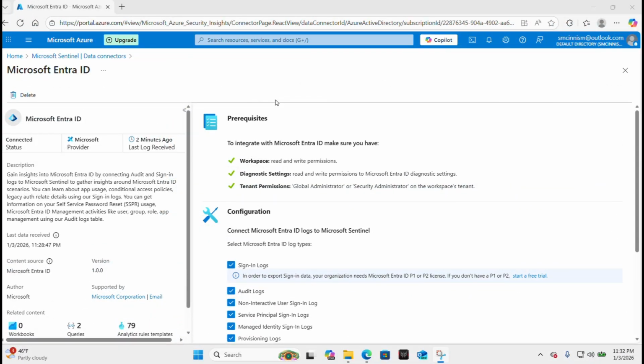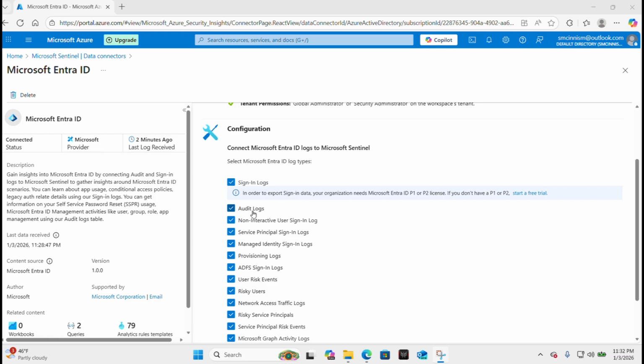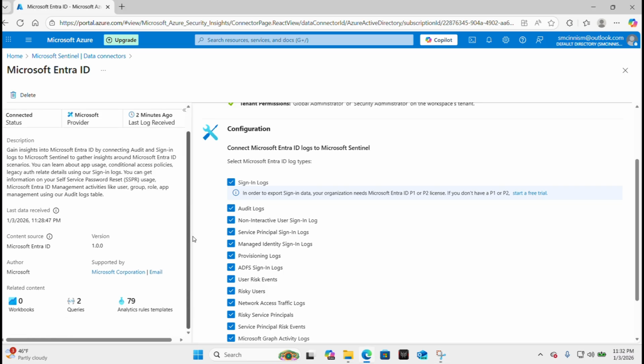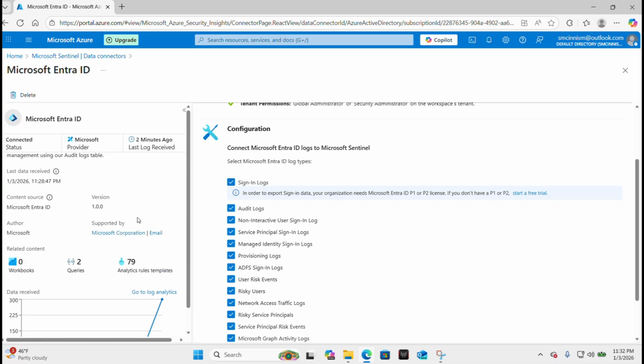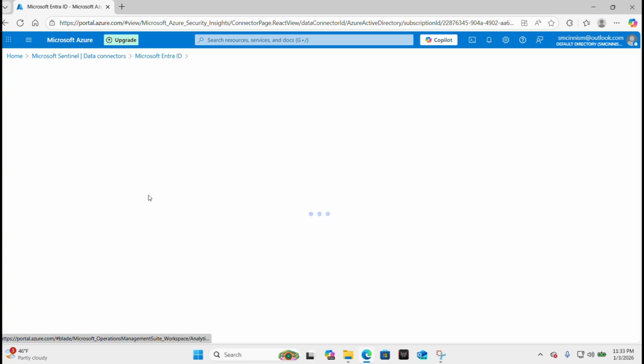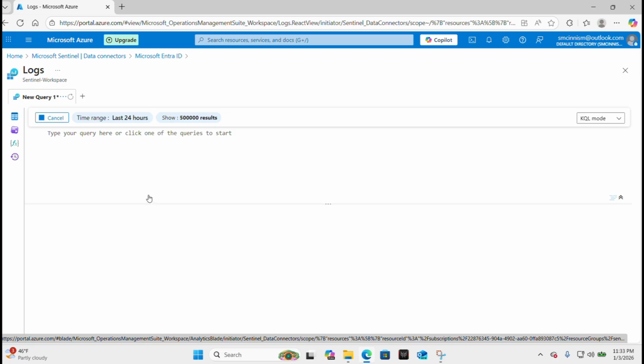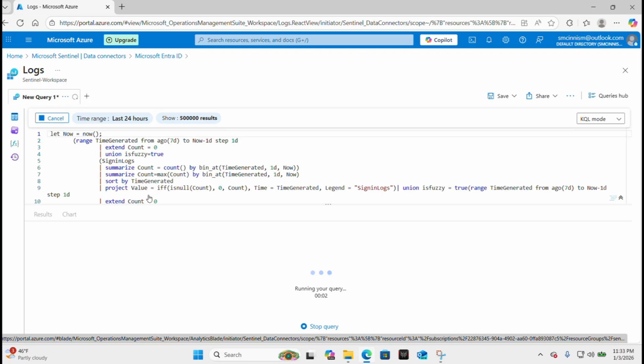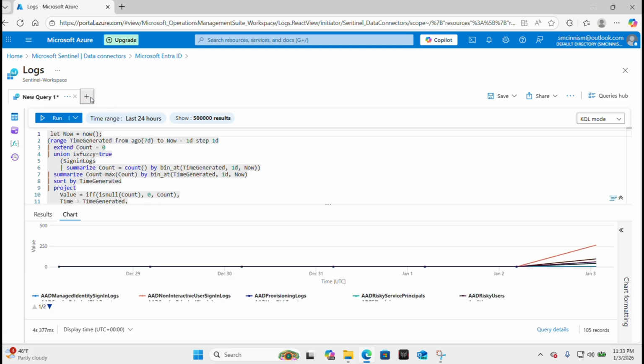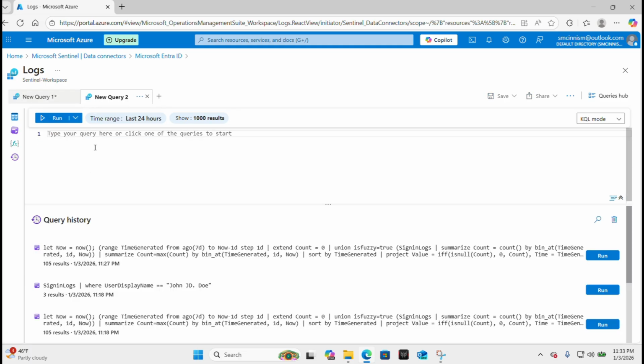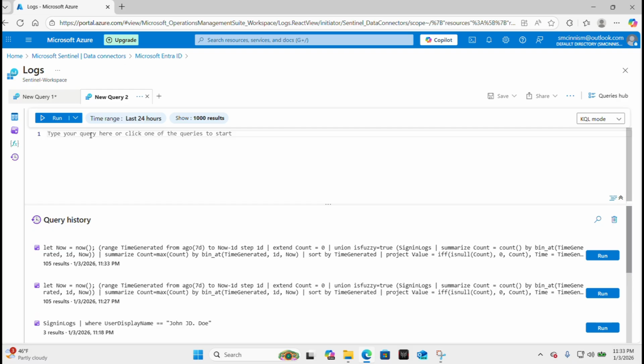But for the sake of the lab, what we want to focus on in particular are the sign-in logs here. All these other logs are great, but that's going to be our area of focus. So what I'm going to do now is go over to the log analytics. This is essentially going to take me to the logs tab that you can find under Sentinel's homepage. We are going to open a new query, and what we're going to do is look into, or call, the sign-in logs table, and we're going to search for logs pertaining to that John Doe account from earlier.